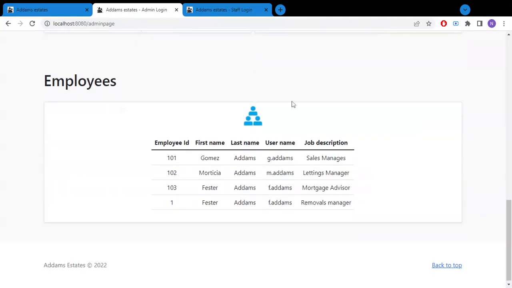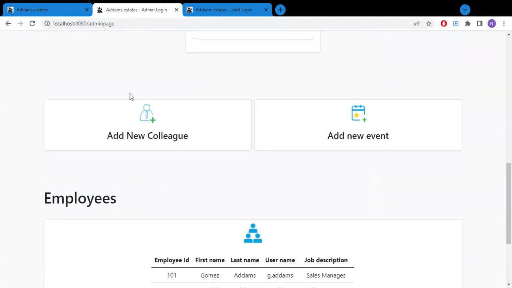Scrolling down to the bottom of the admin page, we have all of the employees listed. First name, last name, username, and job descriptions. And there is a button here to add a new colleague. Now, because of a particularity of how the Postgres database works, which I wasn't aware of when I started out with the development, this functionality doesn't currently work.